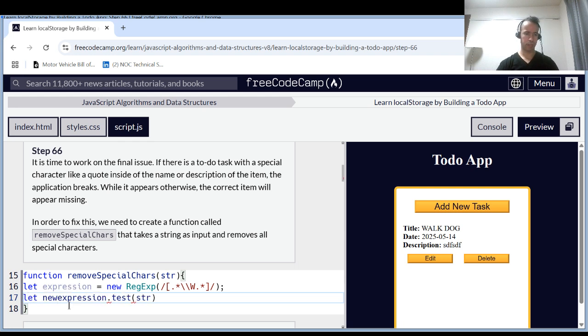Let new str equals str dot filter, and we're going to filter by that regular expression. So it's going to find anything that is not a character, special characters and whatever in the beginning or not. Right, it's going to test for that.